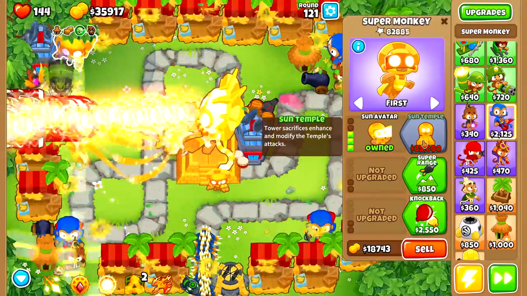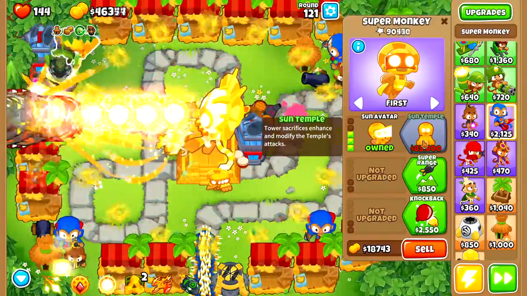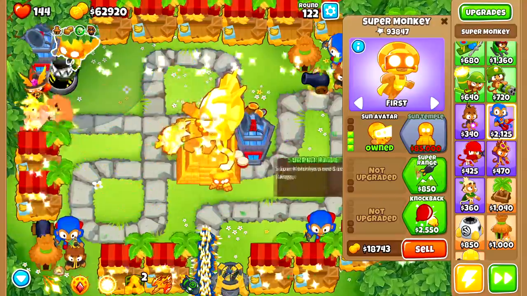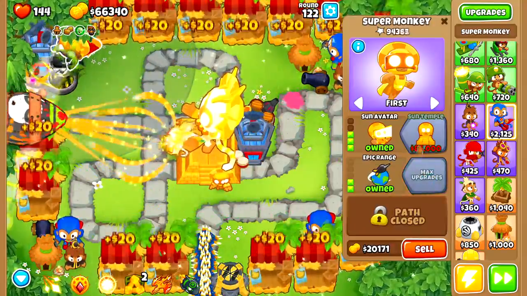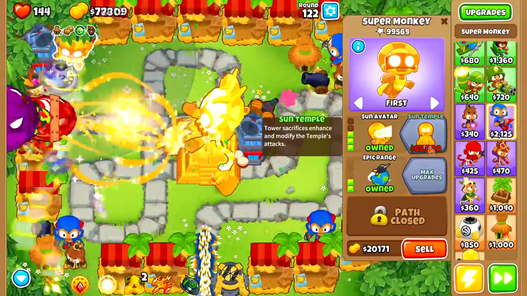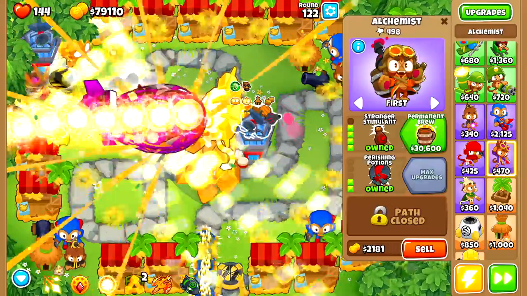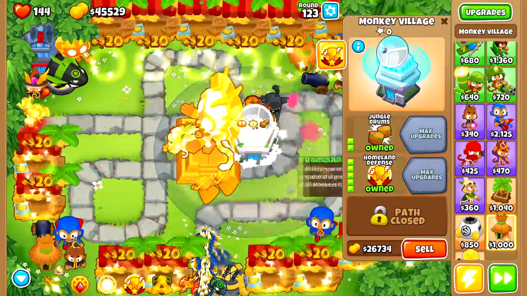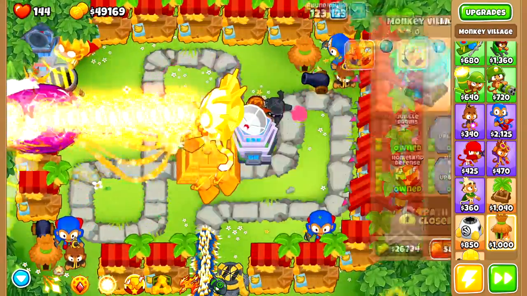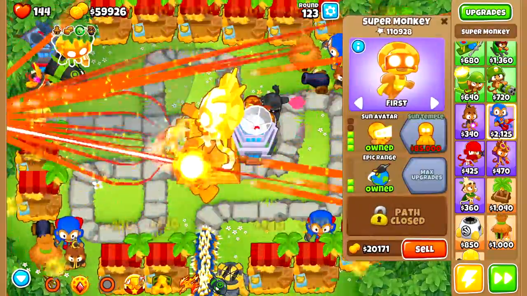Hopefully he has enough range for it. I think he will. Maybe I placed him a little too far back. Oh, we'll give him extra range. Actually, that's completely fine. Okay, so we could get another sun temple right away, basically, which is nice. We'll make sure to get this guy brewed up all the way to the max. Get that. Okay, we'll get 85k here soon enough.